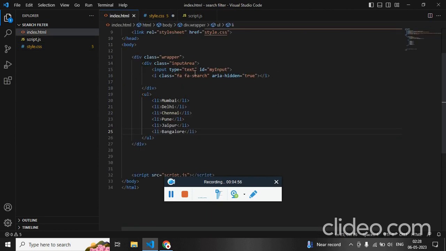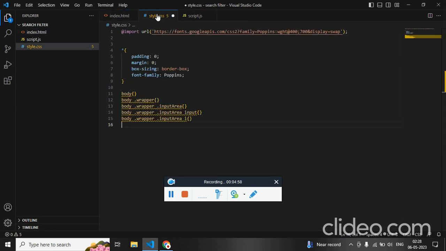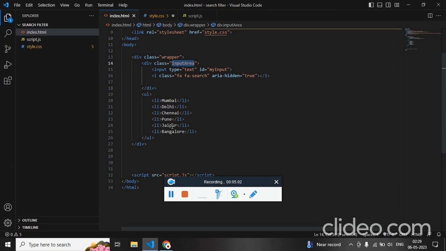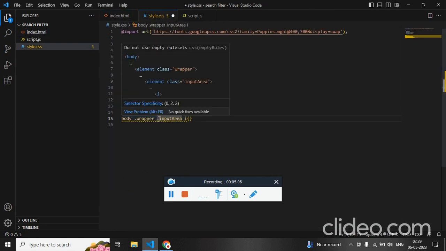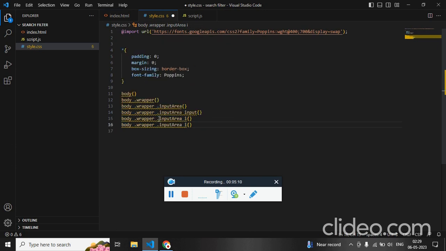Let me just cross check the spelling which I have created: input area. Cool. Now just inside the wrapper, shift alt down arrow, it will copy the previous line. We have an unordered list, and in the same way, unordered list items. So that's it, let's start styling it.